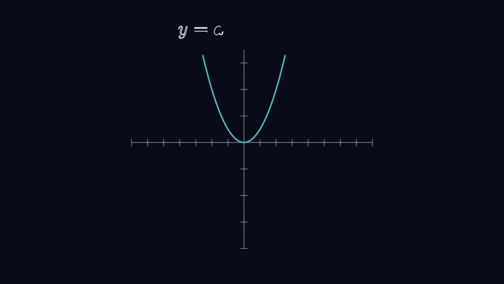It's written y equals a times the quantity x minus h squared plus k. Why is it magic? 'Cause the vertex, the tip of the U, the single most important point, is sitting right there out in the open. It's the point h comma k. Read it straight off. No work at all.